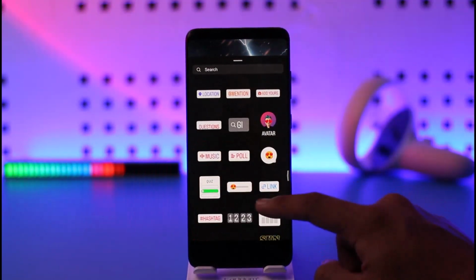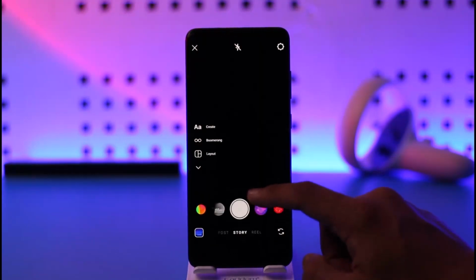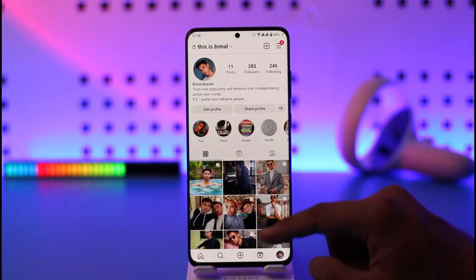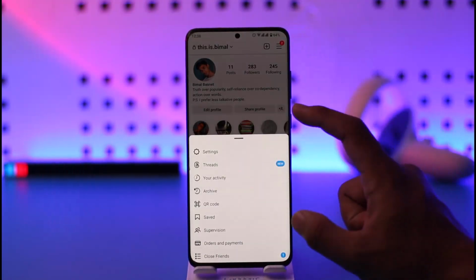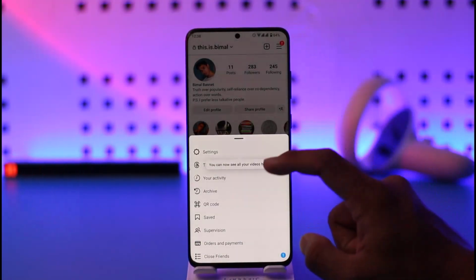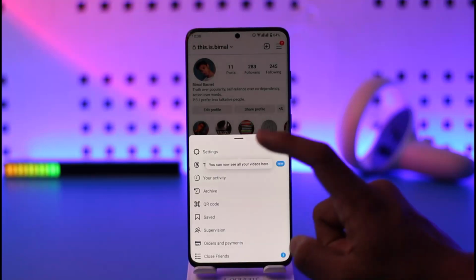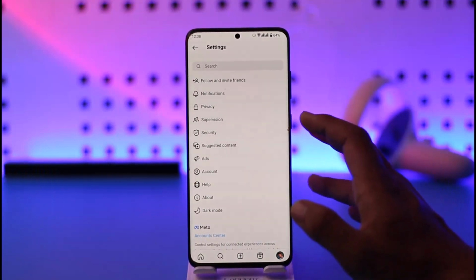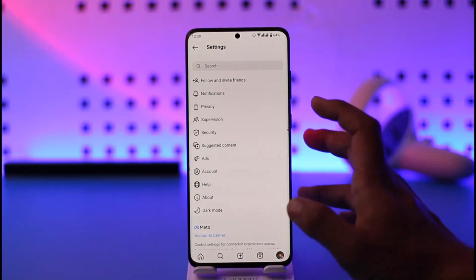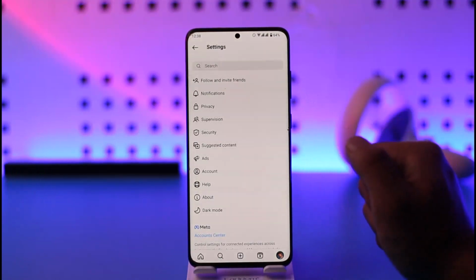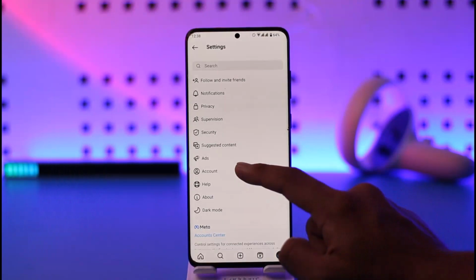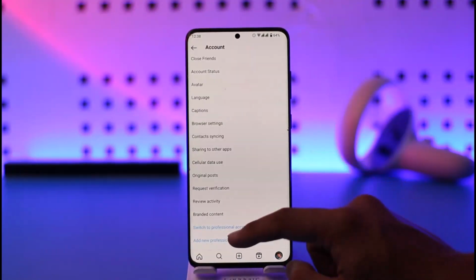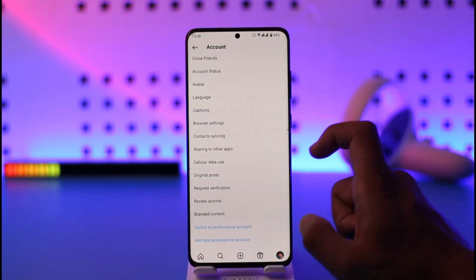If you have a business account, try switching to personal. If you have a personal account, try switching to a professional or business account. Why I'm telling you this is because your personal account has many restrictions and your business account also has many restrictions. When you're using a business account, Instagram might only give you some of the professional songs as a suggestion, and when you're using a personal account, Instagram might only give you those similar songs as a suggestion. So what you might want to try is go to account and then go to switch to professional account if you have personal, or vice versa.